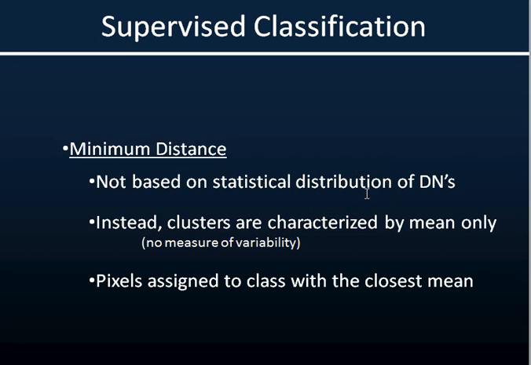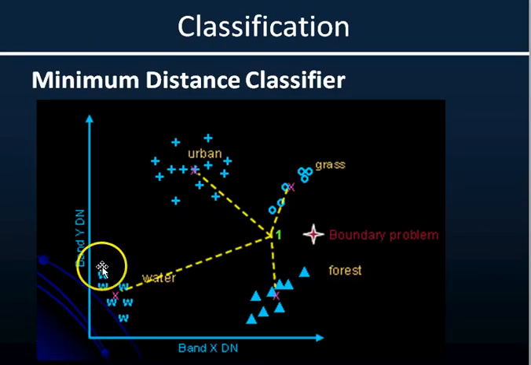The standard deviation or variability within that histogram isn't included. It's literally just the mean. And so just like with the parallelepiped, it's going to assign each pixel to its nearest cluster, but instead of it being based on the boundary box of that cluster, it's which cluster mean it's closest to. So if you want to think about what that looks like, now instead of having these boxes drawn around each of our training clusters, we just really have the mean, this little pink X in here. And we're looking to see which of these pink X's, which of these cluster means each pixel in the image is nearest, and that's the cluster it's assigned to.